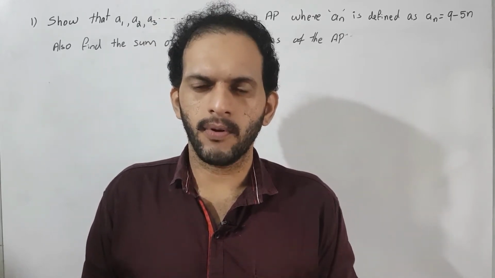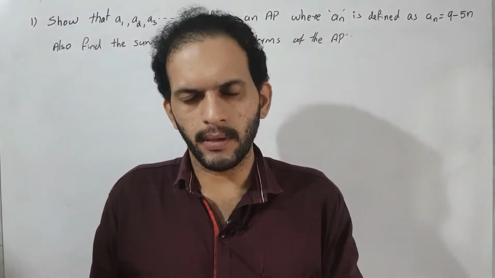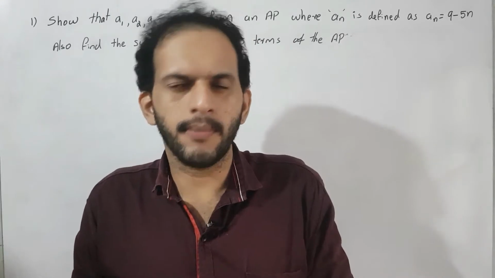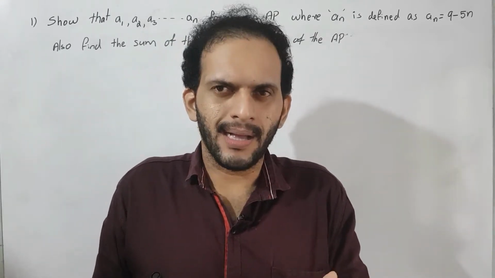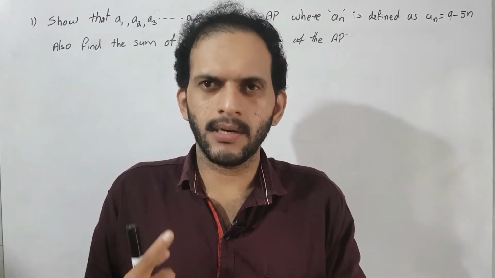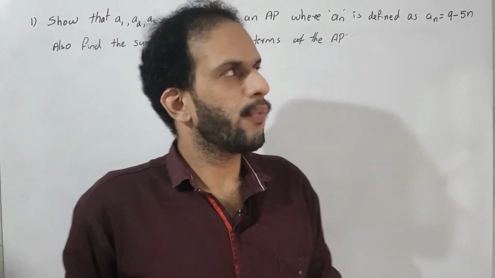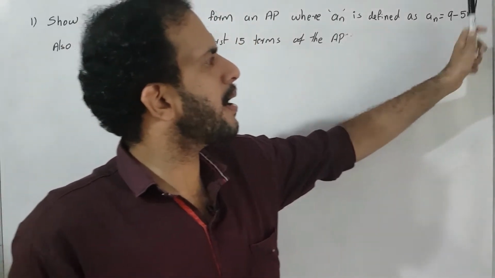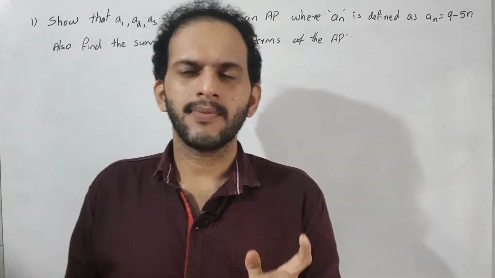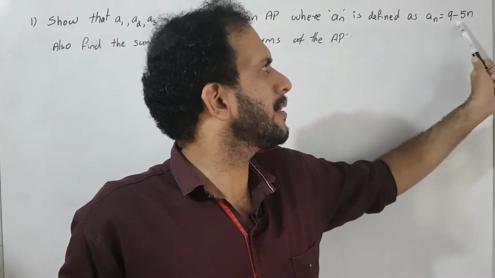Then what do you mean by general form? an is what we have said, we consider it as the last term, we consider it as the general form, as the nth term. In this way we call it by many names. Then now here what is this? an is equal to 9 minus 5n is the general form of this AP, a1, a2, etc. up to an. This is the general form of that AP.